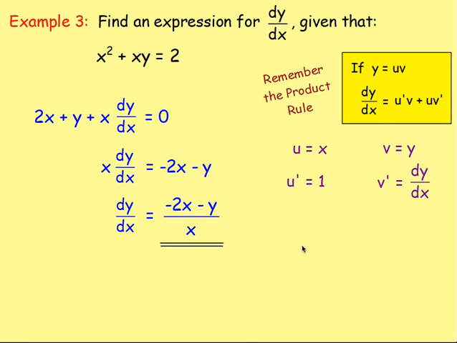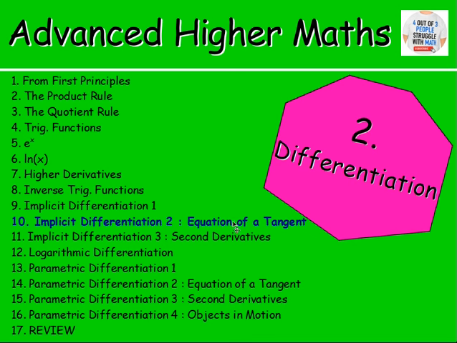We did more examples, but note here we've got x times y because we've got a product. We've got one function times another function, so we have to use the product rule. We have x times y, so u is going to be x, v is going to be y. Differentiate them both with respect to x, and then x squared would become 2x. But if you differentiate xy, you'd have u dash v, so 1 times y, which is y, plus x times dy by dx, which is x dy by dx. Again, the same thing, you need to rearrange, so you get dy by dx. So subtract 2x and y from both sides, and then divide both sides by x. So you get dy by dx equals. That was implicit differentiation 1.